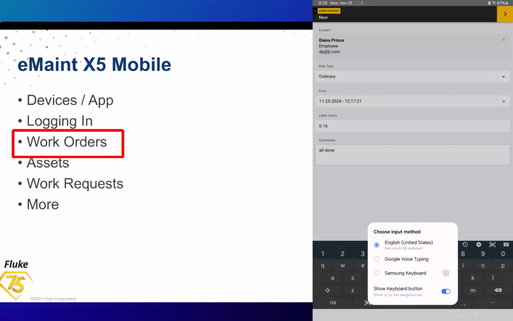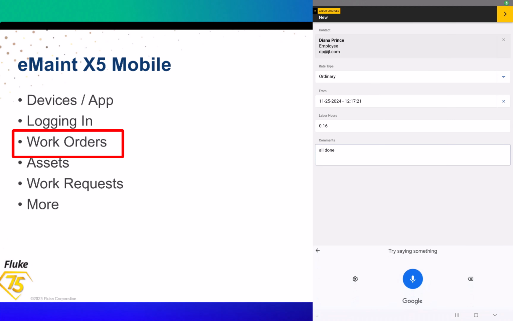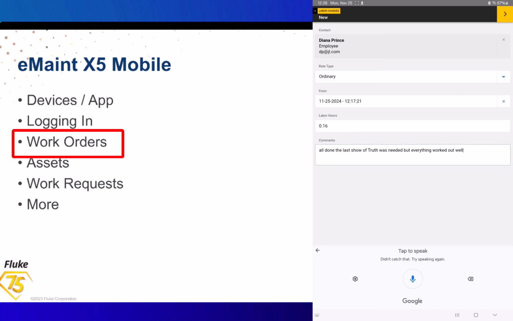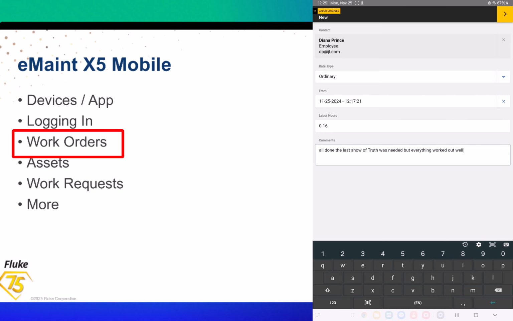It'll do Google voice typing, so we can do that. The lasso of truth was needed, but everything worked out well. As you guys can see, the speech to text does work. If you need to use that on a tablet, it will absolutely work. Technicians like doing that because no one likes to type.